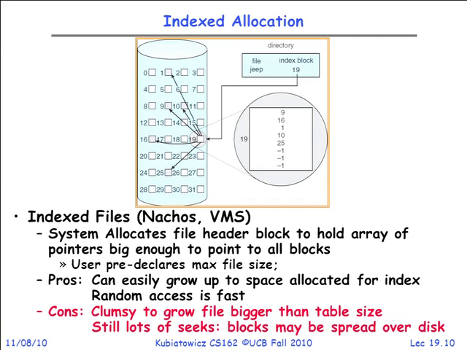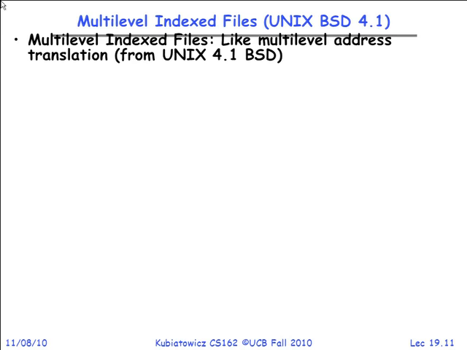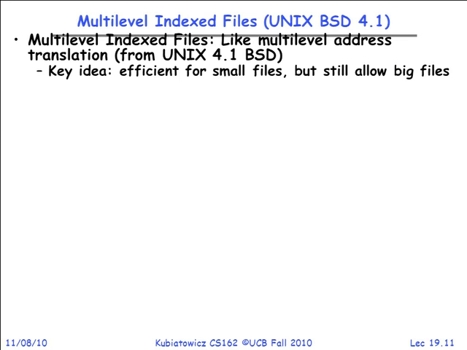So that leads us to, remember BSD, Berkeley Standard Distribution of Unix? Well, BSD had a multi-level indexed file, which is pretty much used to this day. Now, it's going to look complicated, but there's a good reason for it. It's efficient for small files, but still allows big files. So why do we want efficiency for small files? Because, at least in Unix, with the data they had, there are a lot of small files. Why do we want big files? They exist. And if we can't handle big files, there's a significant market that we lose.